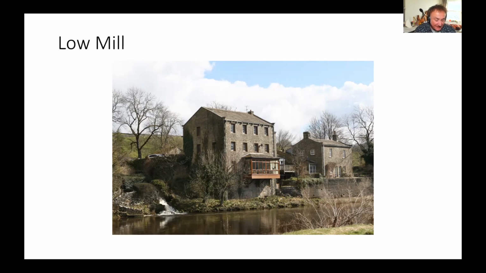And so this was built in the late 18th century as a corn mill. You can see the water coming down here. There used to be a great water wheel on the side there to turn that. Then it became redundant in the 1930s and became a house in 1974.